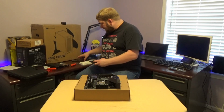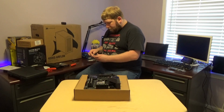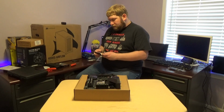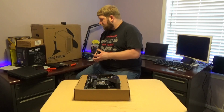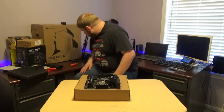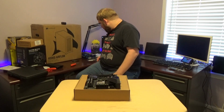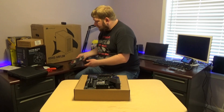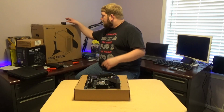So now both M.2s are on. Now to continue with the motherboard. About half an hour into the recording, maybe close to the amount of footage I'm actually going to use as well, so not doing too bad. Put those down here. That is the manual. No, it is not. Where is the manual? It's right there, just in case I need it again. I do a lot of talking to myself for that. I apologize. It helps me keep straight.